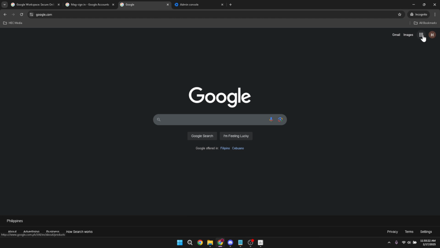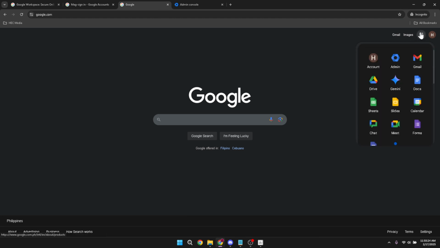Next, turn your attention to the upper right corner of your screen and look for the icon resembling a grid or square dots. This is your gateway to Google Apps, providing easy access to various functionalities and admin settings. Clicking on this icon, you'll select Admin Console. This is the central control hub for managing billing, subscriptions, and user settings within Google Workspace.